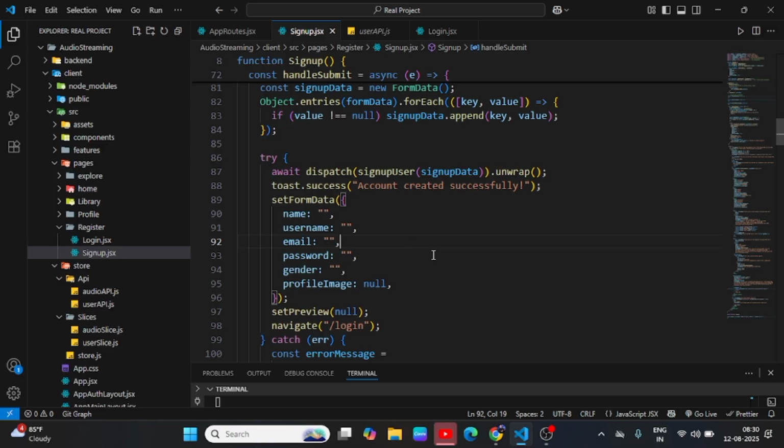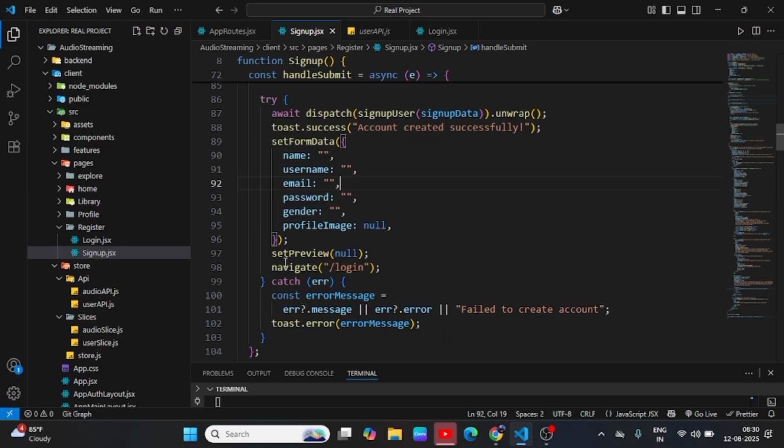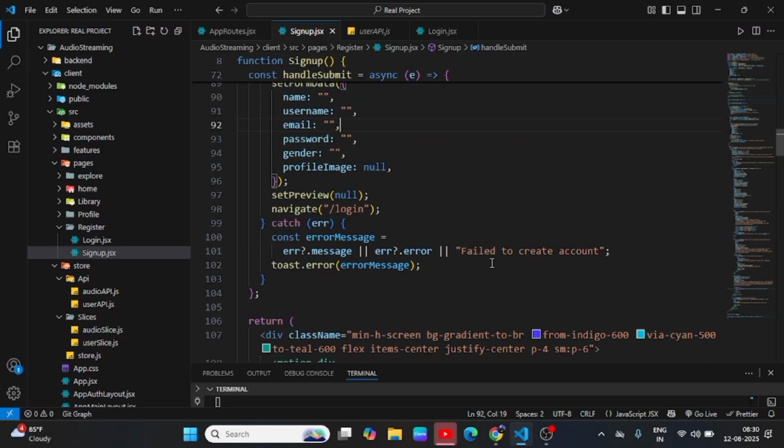So this is the try block, and after that, set preview, I make it null, and then I navigate to login. If the form is submitted successfully, you can navigate automatically to the login page route.